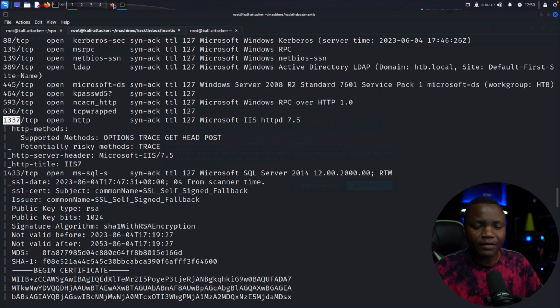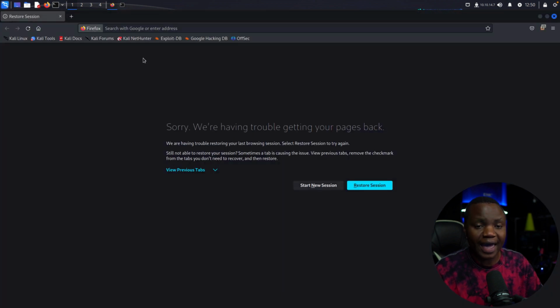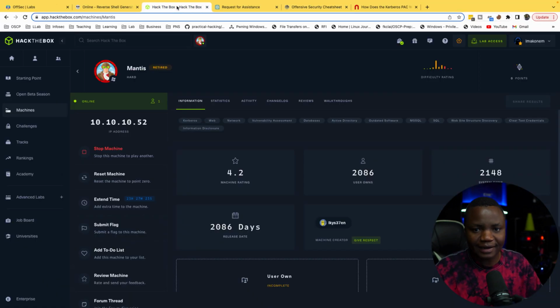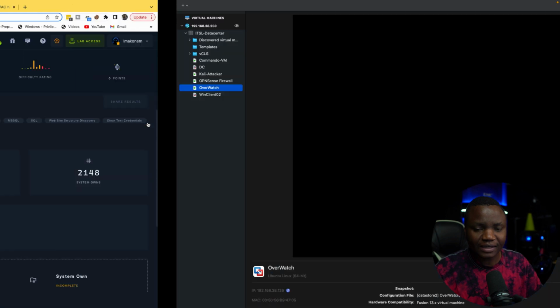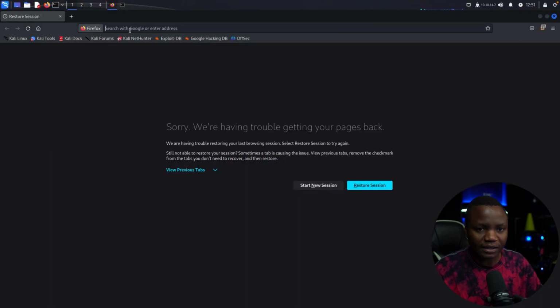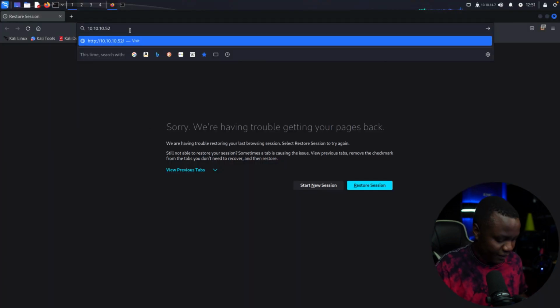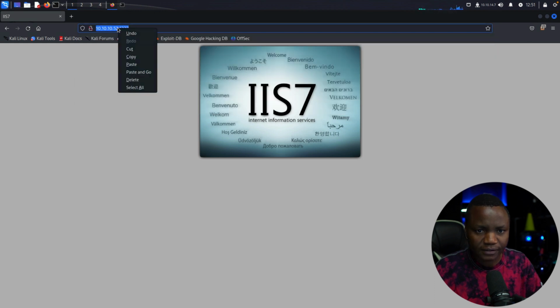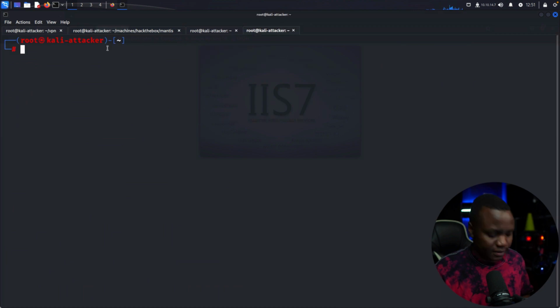If you are ever going after an Active Directory machine and it is a SQL server running on it and it's a domain controller, there's a chance that SQL is your way in. If it is a website running, there's a chance that that website is going to be your way in. So here, just a default IIS. Let's throw Nikto on this thing. I'll also throw GoBuster.